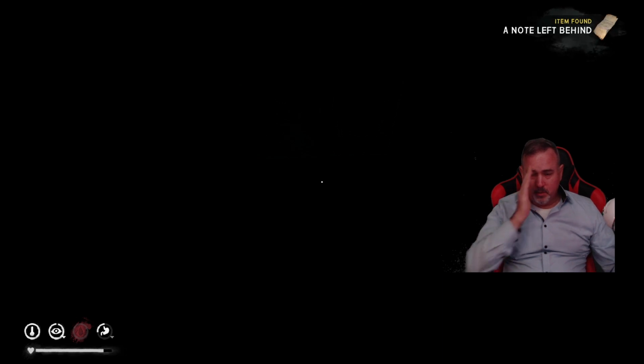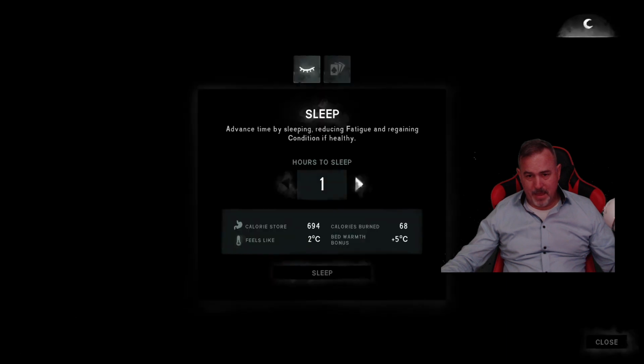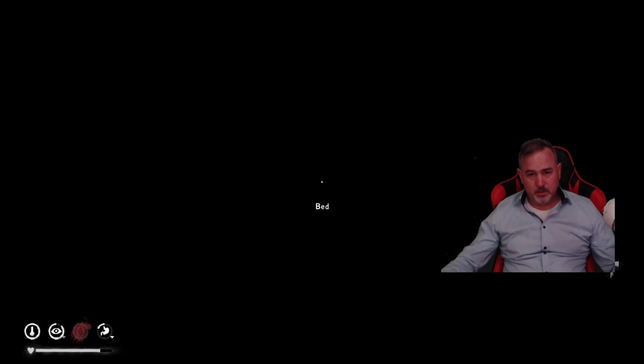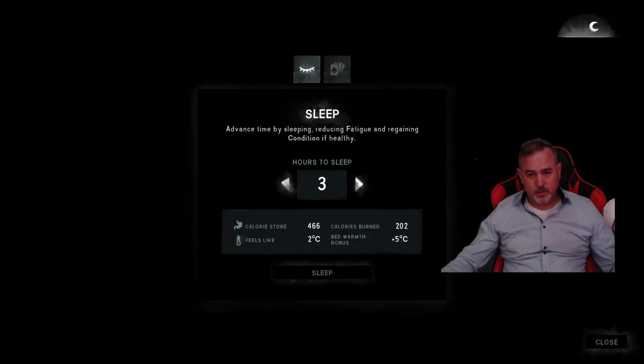If I remember right, this is on the windowsill. So I'm going to back up a little bit. I'm going to turn around and hopefully see the bed so I can pass time in the bed. And I need some water. Up. Oh, there, what? I saw bed! Yay! Okay. Pass time, 2 hours in the bed. Lose a little health as we're so thirsty. Let's see if we can sleep some hours, get the daylight coming.